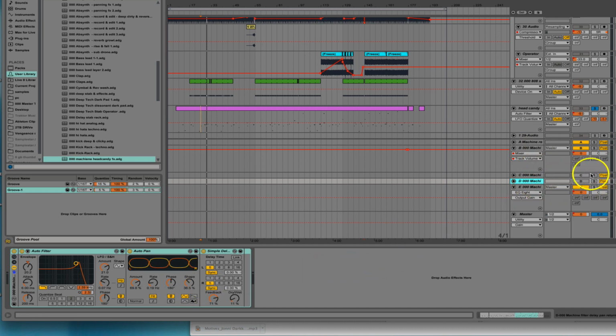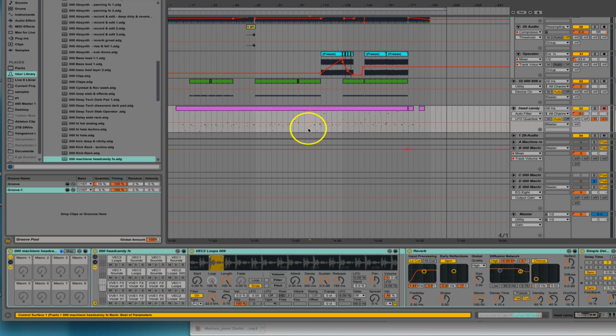So if I just solo this filter here, this is what's being added to what's already happening on this track. And this basically makes it to where there's several different things panning at the same time. So the sounds kind of bounce around in both ears, but with different effects, which I find to be really cool. So let me play here. Let me get up here a little bit.